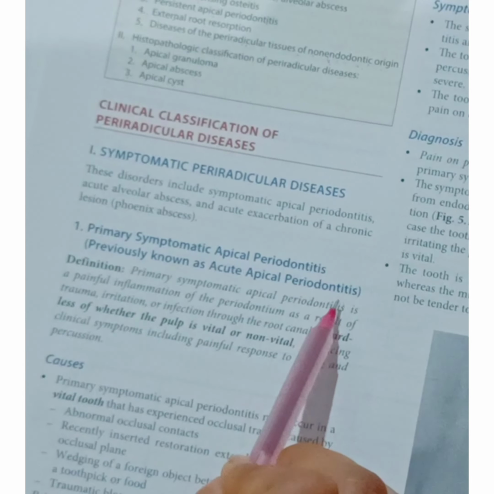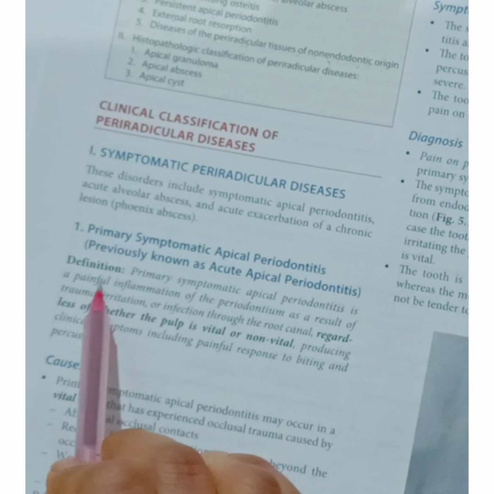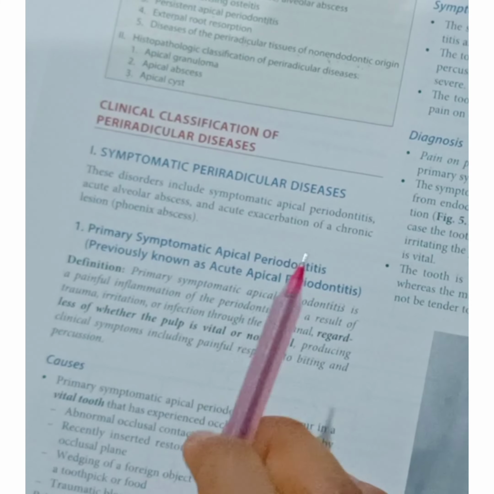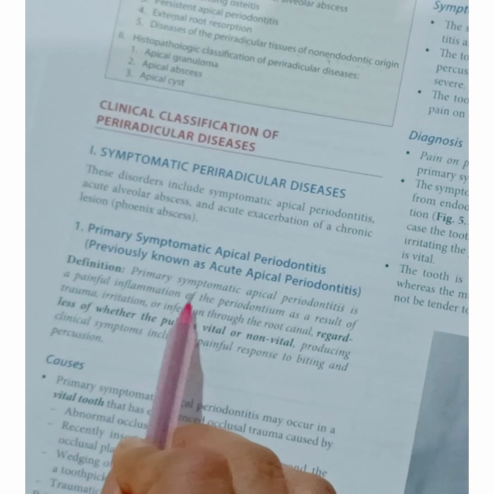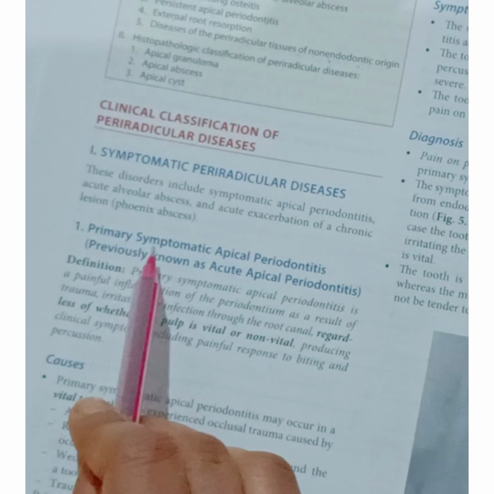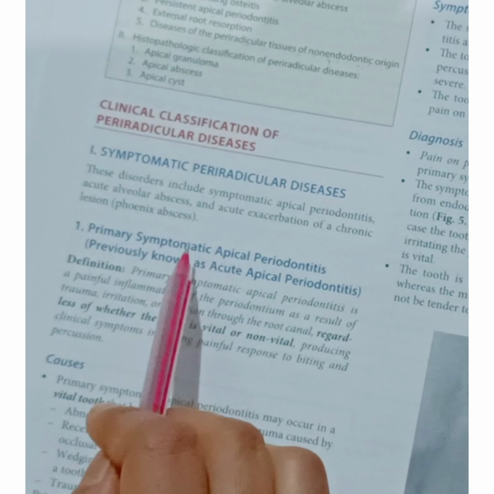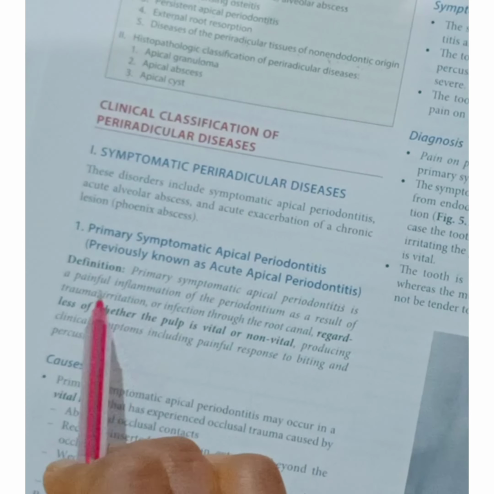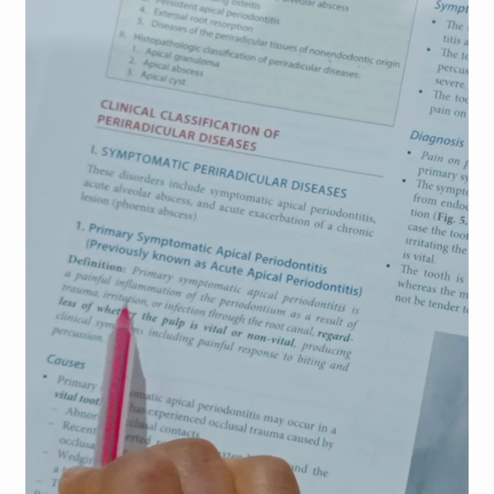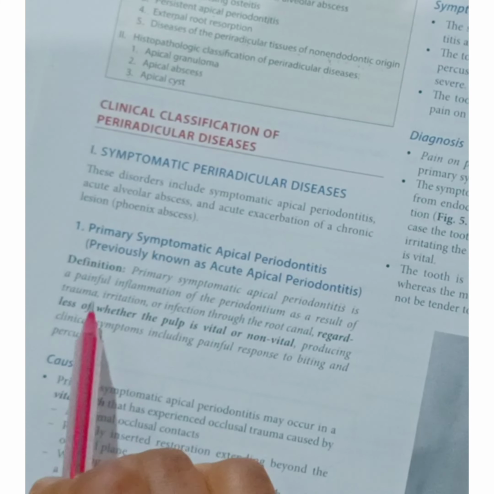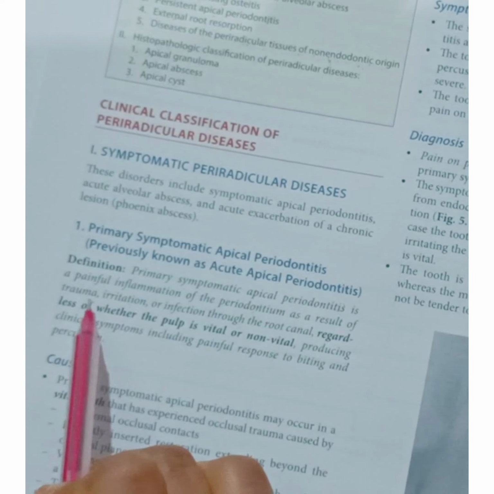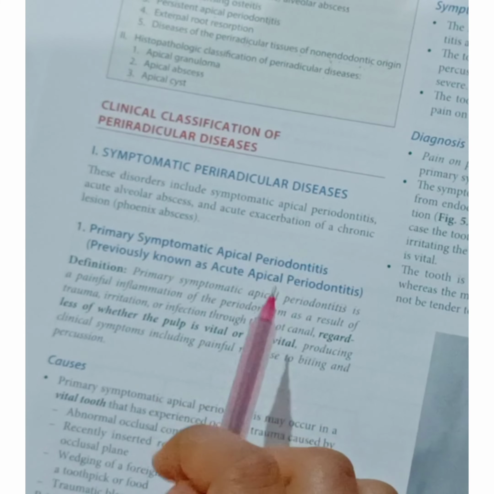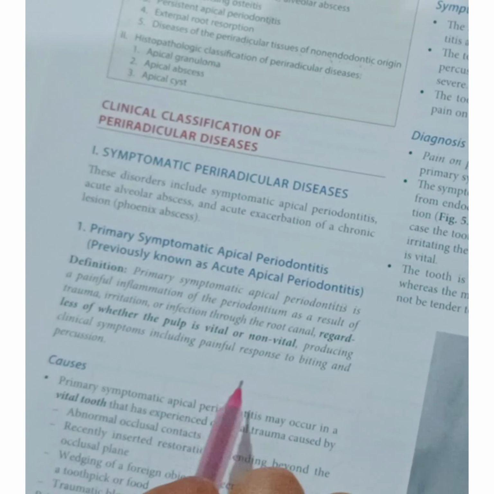Periodontitis, matlab itis hai to inflammation. So, it is the painful inflammation of what? Periodontium, because periodontitis. So it is the painful inflammation. Why painful? Because symptomatic. Symptomatic ya acute, matlab it will be painful. So it is a painful inflammation of periodontium as a result of trauma. So inflammation kyun ho gaya? Because of trauma. Ya toh trauma tha, trauma as in occlusal trauma, high filling, irritation or infection through the root canals, or infection which has passed through the apical foramen to the periodontium.